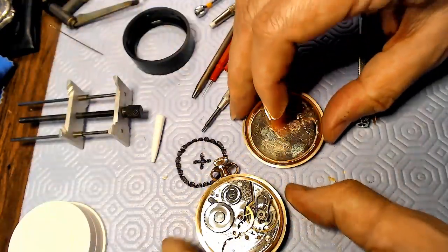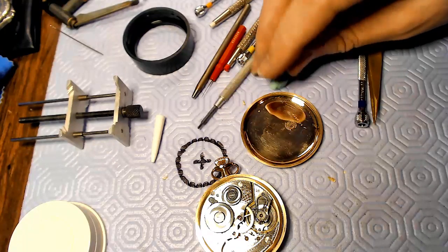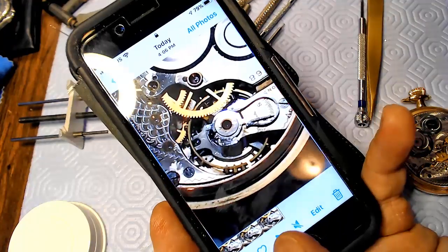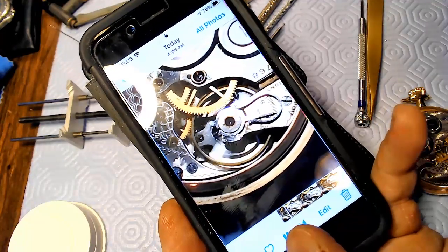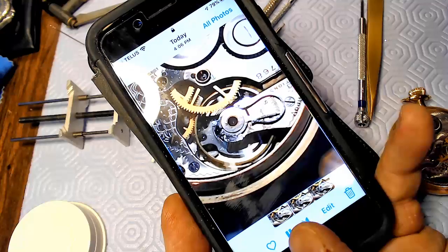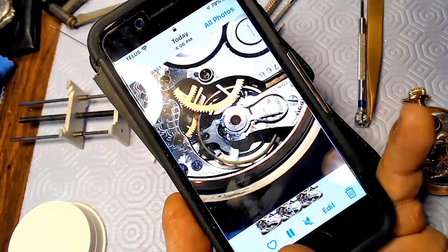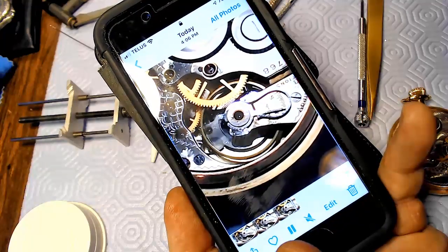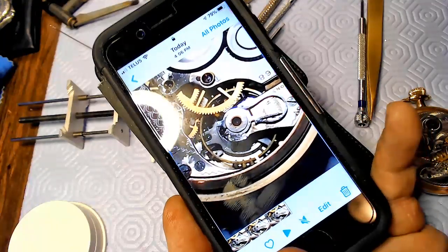And then as a last step, I wonder if I should have a look at the amplitude before I cut it out. So I'm just going to pause for a second. Alright, there's the resulting amplitude. It's not bad. It's over 360 degrees spin, which is divided by 2 again. So that's pretty good.